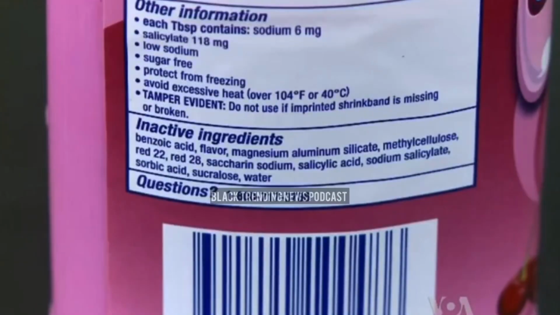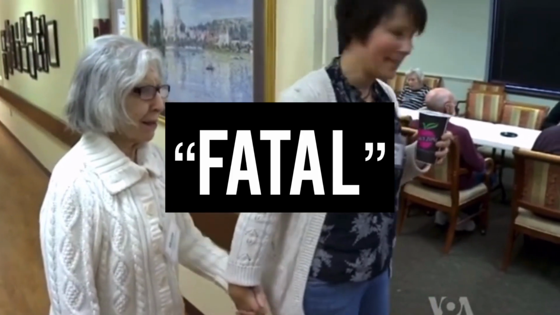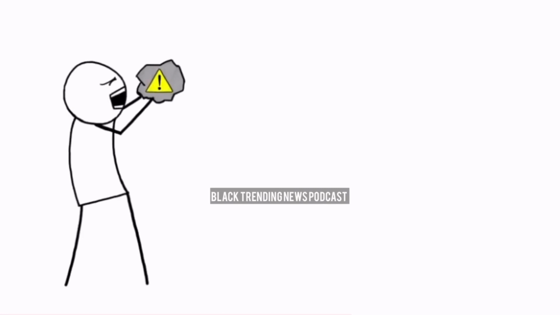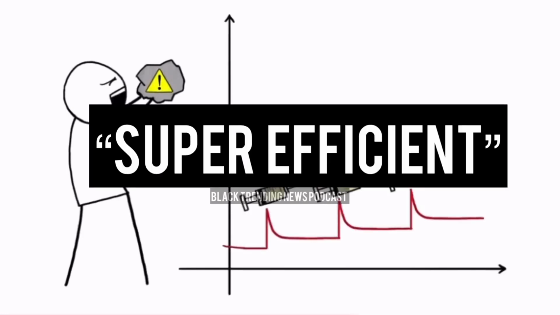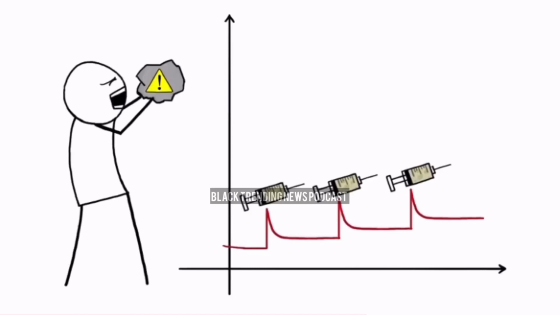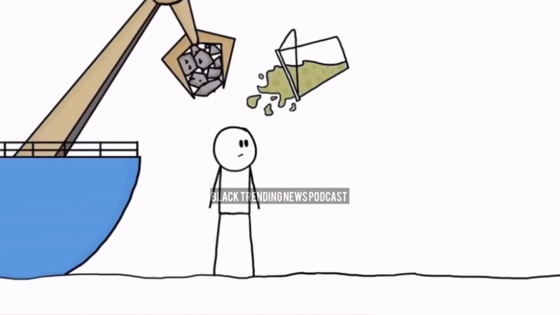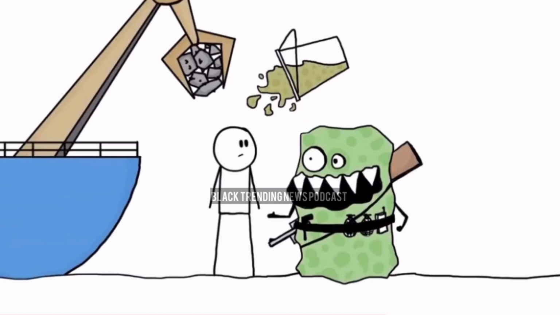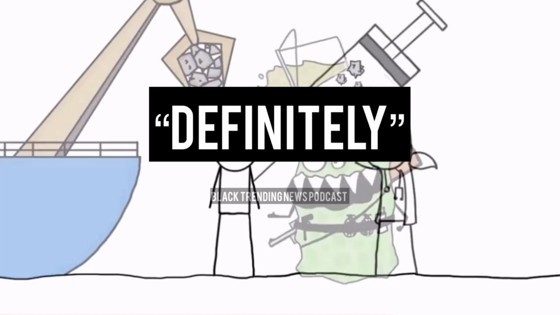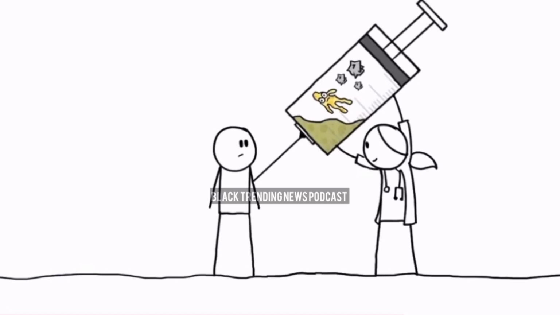Neuroscientist Dr. Christopher Shaw is particularly concerned about the link between aluminum, which can be found in drinking water and antacid medication, and Alzheimer's, a fatal brain-wasting disease. And many researchers are beginning to accept that aluminum has some sort of role to play in neurodegenerative diseases such as Alzheimer's. Whether it does in others is still an open question. And although too much aluminum can be toxic, our bodies are super efficient at eliminating it, keeping levels low even after lots of shots. So while boatloads of aluminum, buckets of formaldehyde, and an up-close meet and greet with a full-strength pathogen are all definitely bad ideas, a controlled concoction from a doctor is designed to be just nasty enough to keep us safe.